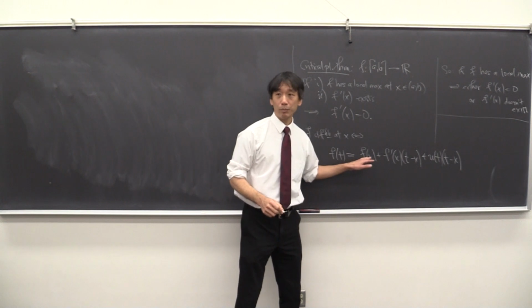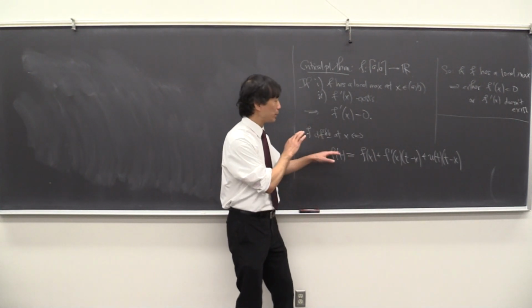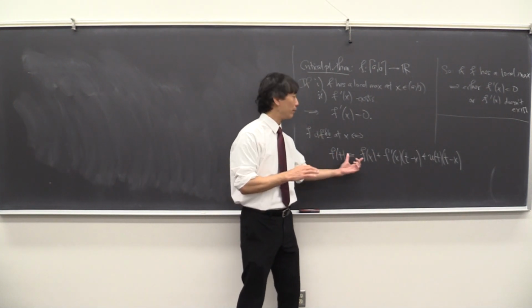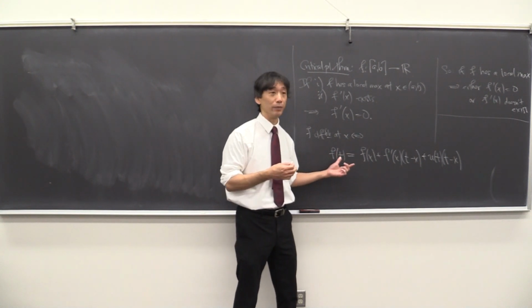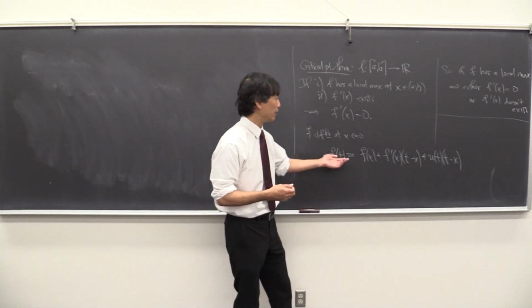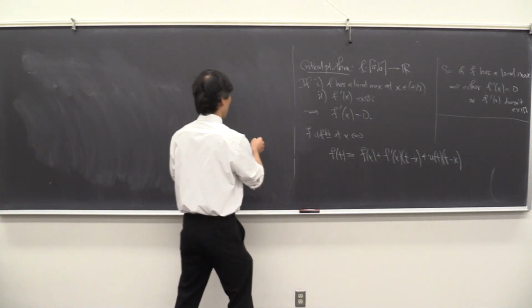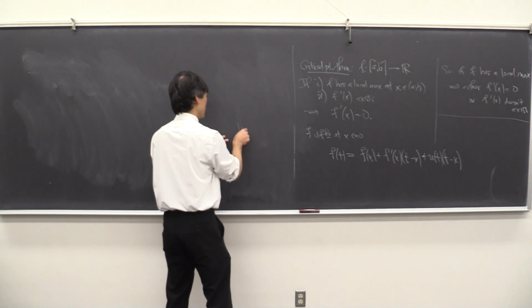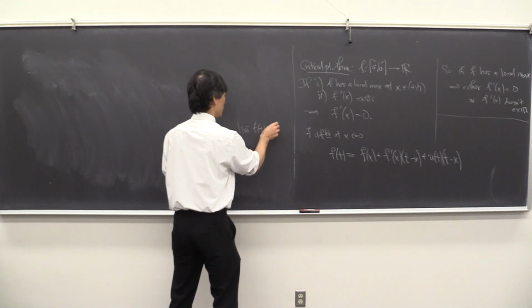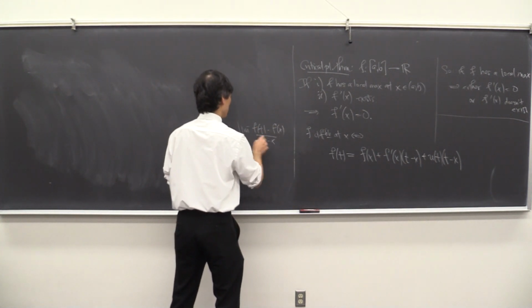So try to make sure that this is just as accessible to you as your standard definition of differentiability. Make sure that if I ask you what does it mean to be differentiable at x, and you say, well, the limit of this over this exists.